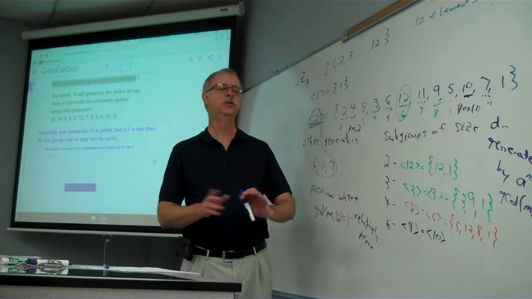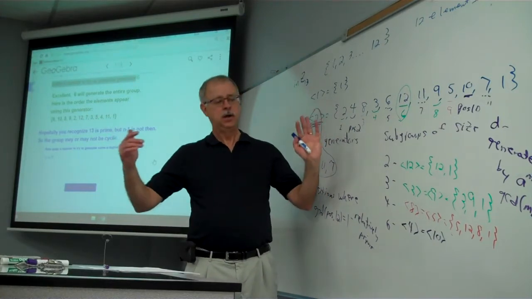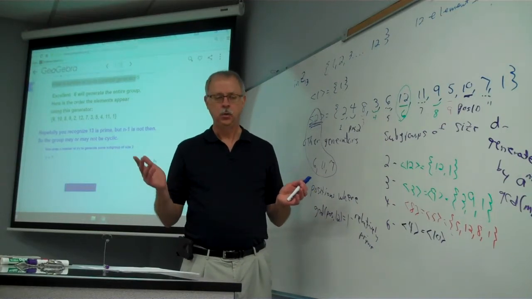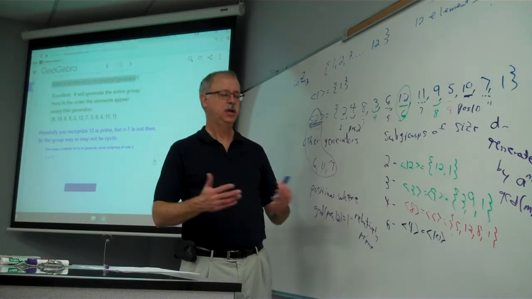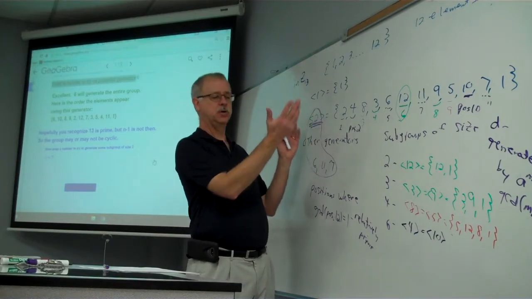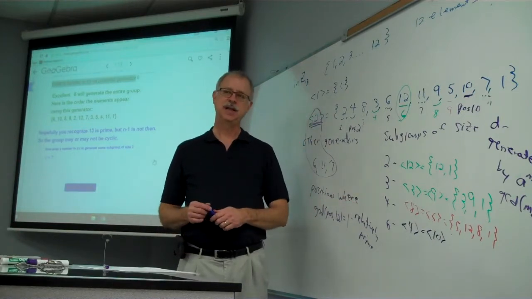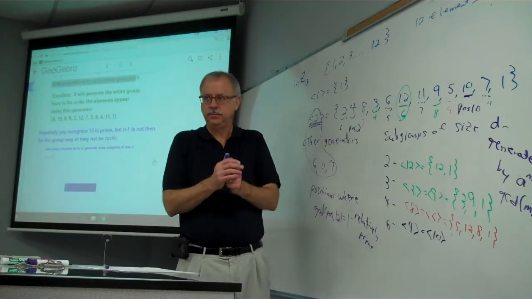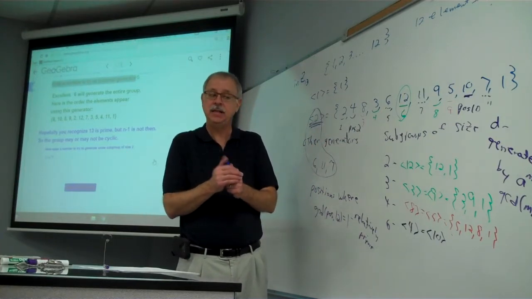So we really don't have to try everything before we can conclude this isn't going to be cyclic. We just have to try enough to realize either, oh, I found the generator, so it is, or I found some other problem, like, oh, it's not, because if it were cyclic, it wouldn't have this problem. And since it has this problem, it can't be cyclic.